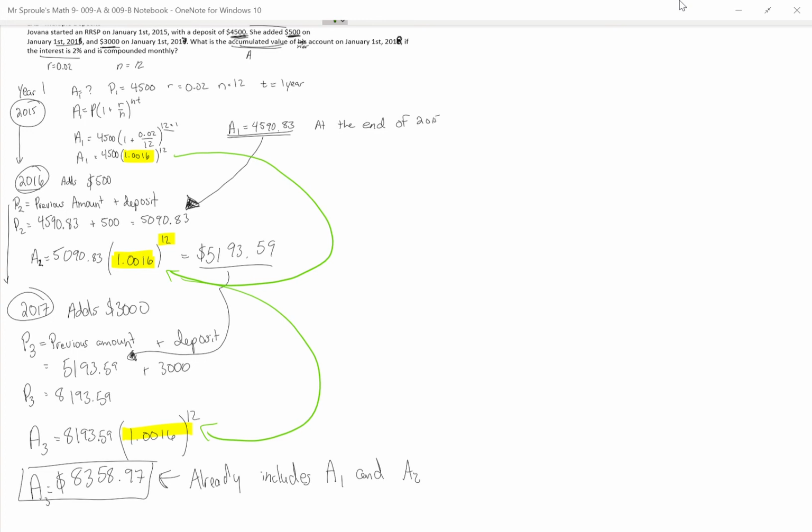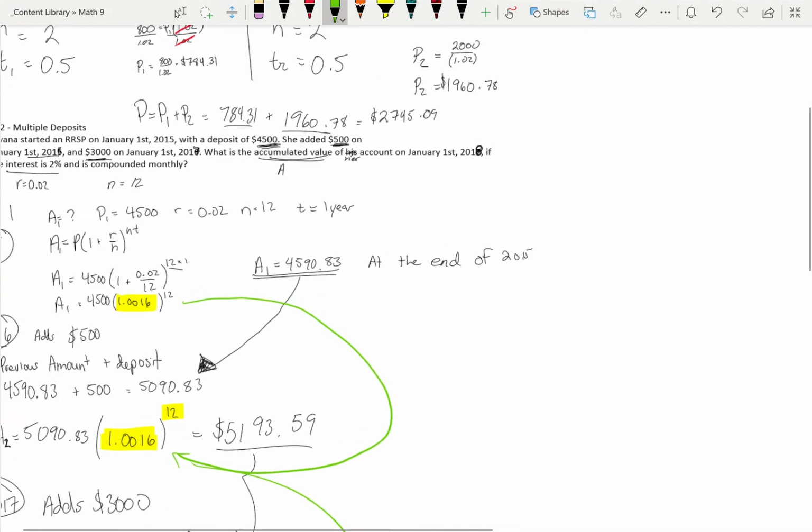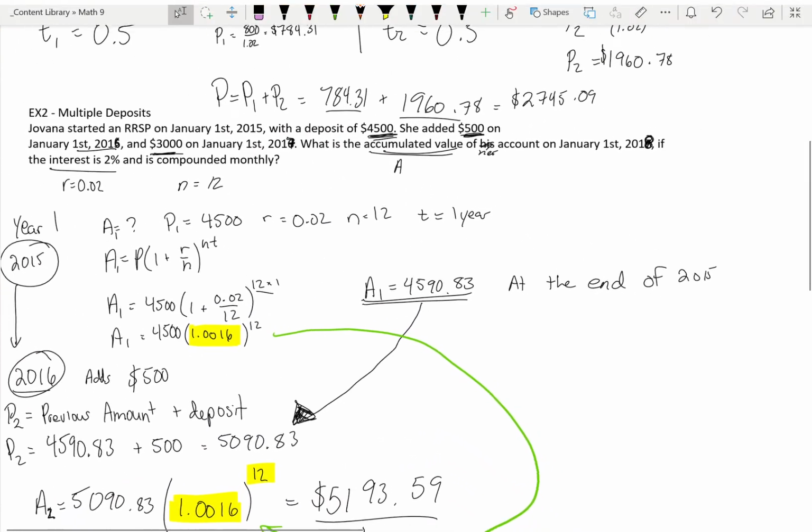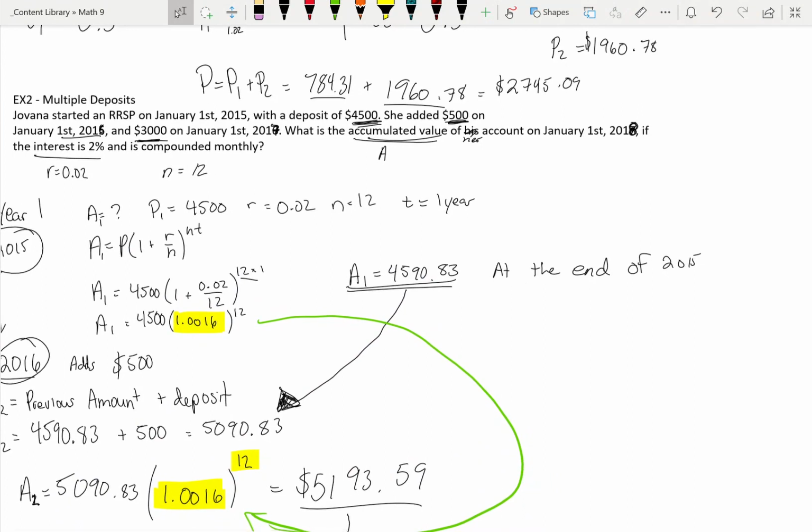So this is a very methodical problem. So break up any problem that you see like this into smaller chunks, especially if you see one that's a number of years where things are changing year to year. Try to split it up. And this one, the hint is that it talks about January 1st, 2015, and then January 1st, 2016, 2017, and then 2018. So it's referring to specific days of the year rather than just saying she deposited this much money for 5 years. So keep that in mind.